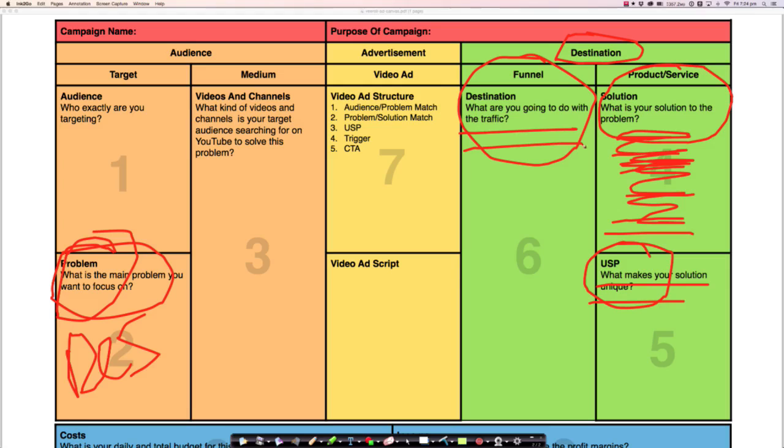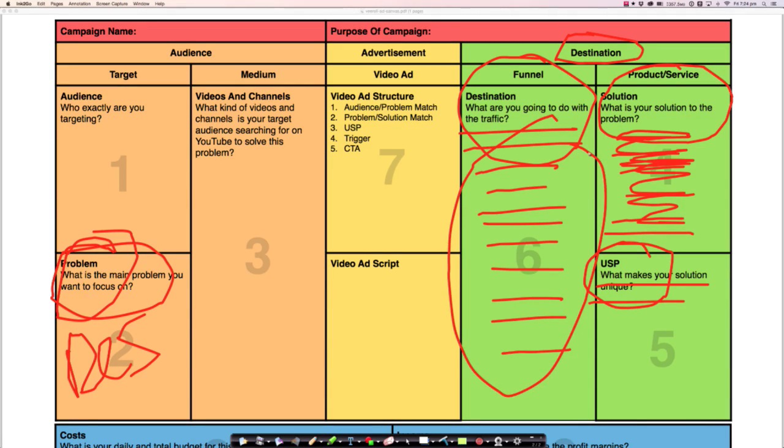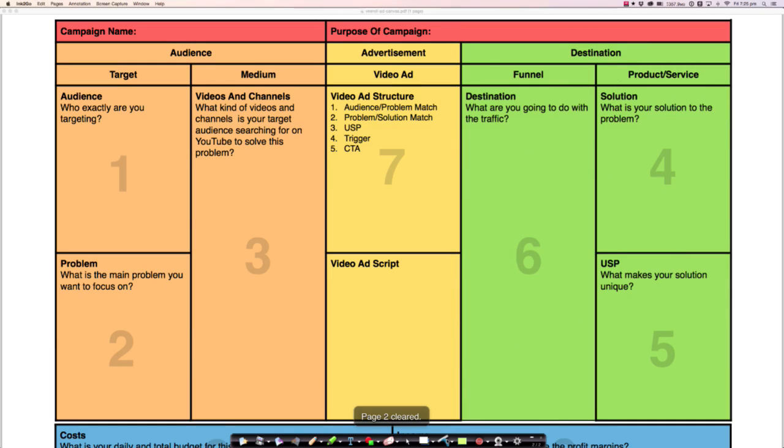Get clear in this stage on what it is you want people to do, where you're going to be sending them, and write it down here. There's a lot of space here, but you don't need a lot of space to write that down. But maybe you can just write a bit more detail about your page or what you want to have on that page to help you get people to take action. So once we've gone through all those things, you really are ready to start creating your actual script for your ad. And this is what this yellow column is all about.